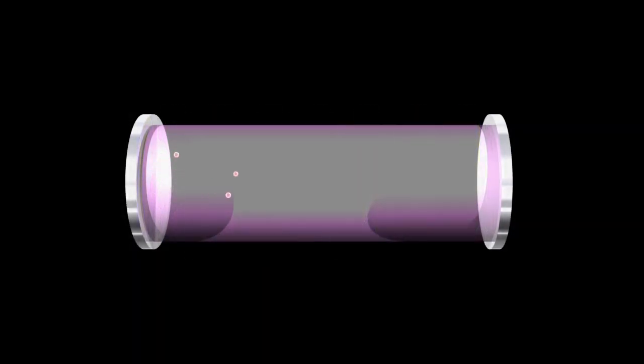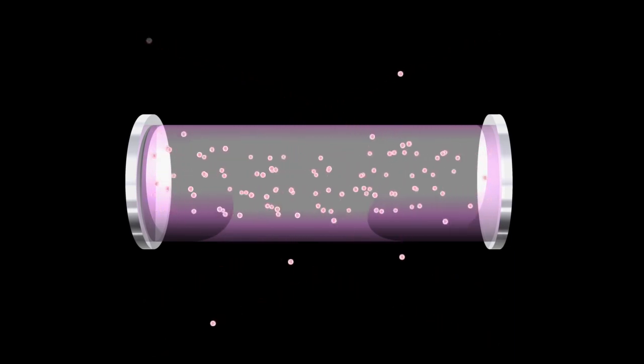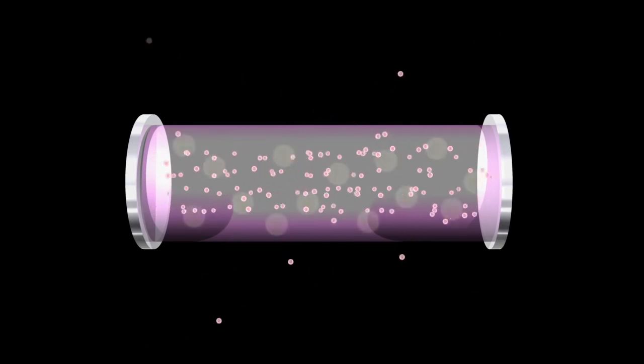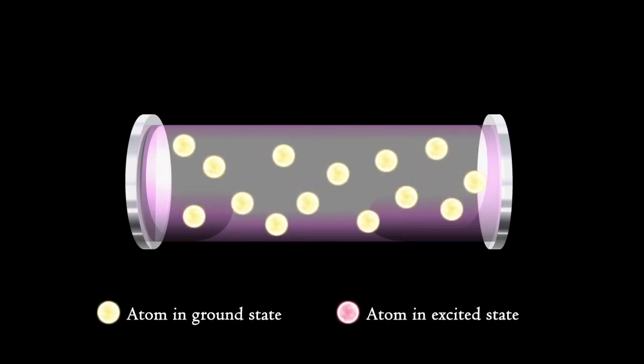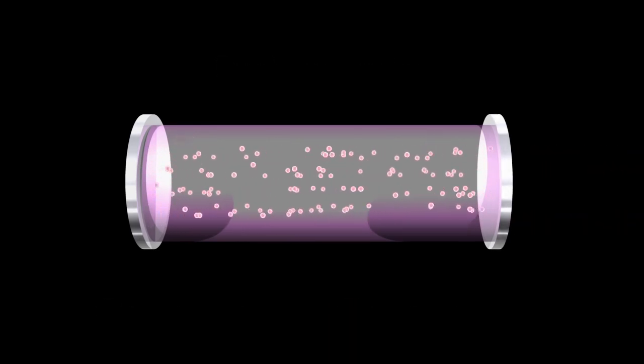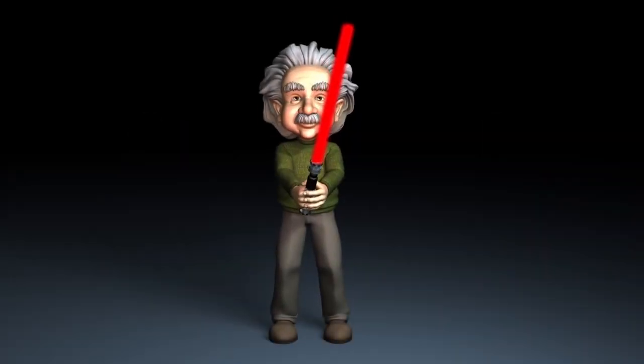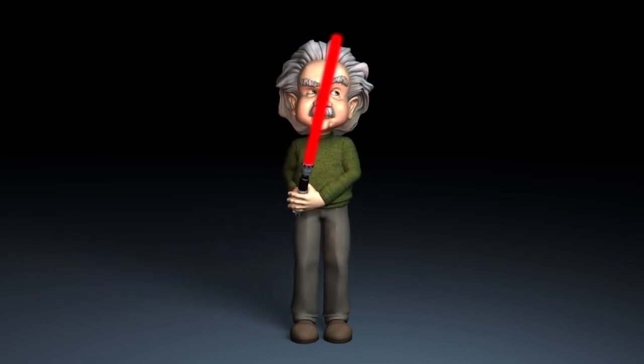Furthermore, only photons with the same amount of energy and the same momentum will be part of the chain reaction. That's the reason why laser beams are strongly coherent and monochromatic. A very important aspect is the fact that many atoms must be in an excited state. For a laser to work, more atoms must be in an excited state than in lower energy states. This is called population inversion. The semi-transparent mirror allows some of the laser energy to be emitted, while bouncing most of it back through the laser. There are many other cool things about lasers, but for now, that's all.